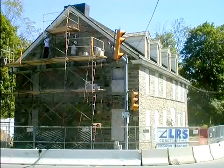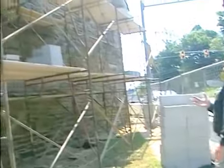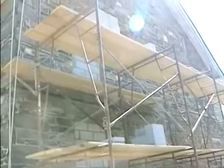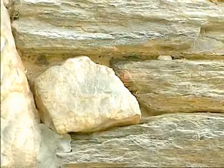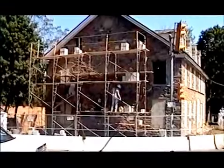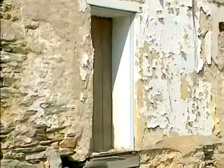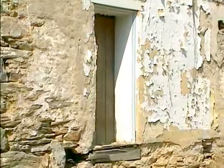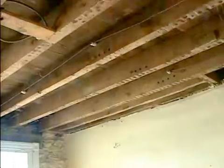Over here on the Route 252 side, you can see the masons have their scaffold up. They've already infilled 2 of the windows with concrete block. Down in the lower section here, you can see that they've chipped out all the mortar. They go back 3 inches to the stone, remortar, repoint the entire building. This will happen both inside and out of the structure. What we're finding is that the mortar, especially deeper into the stone, is very unstable. It's broken down a lot over time. This is a serious project in here, stabilizing the building.